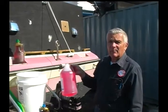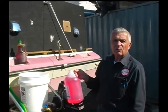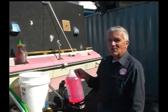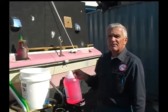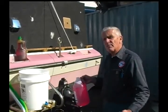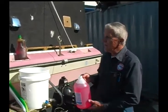Actually, at a couple of the shows that I've been to, I've seen the individual selling this stuff mix it with a little water and drink a little bit of it, and they're still alive, so it's non-toxic. But this is good for, in its pure state like this, for about 50 below zero. You can buy it 30, 40, 50 below zero. I see. And it just depends on what part of the country you're in and what you want to use. There are different prices for all of these.